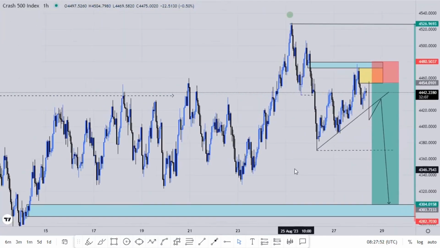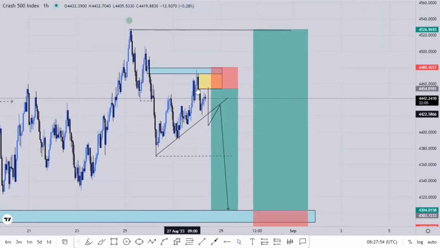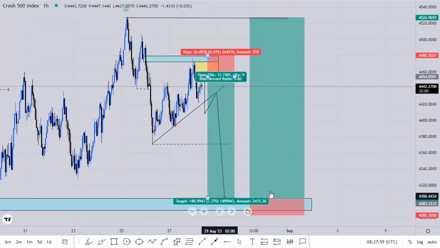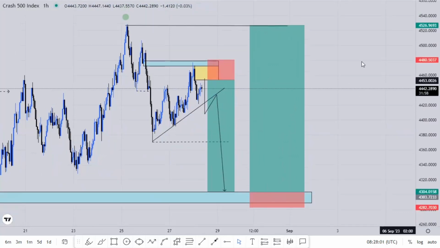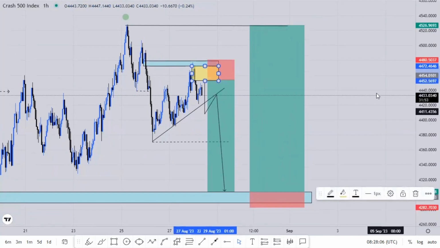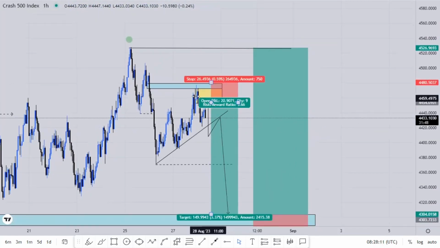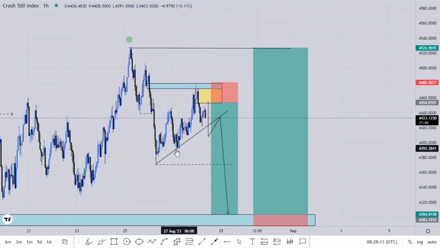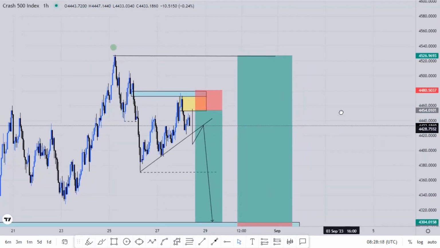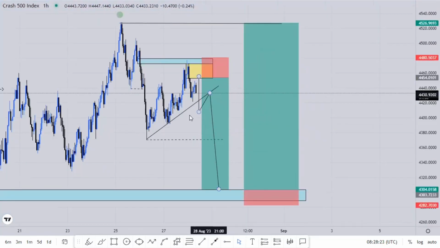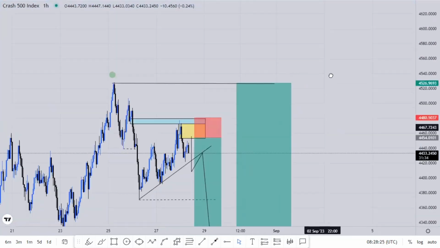So you can as well cater for those pairs that the move hasn't happened. For example, here, which one is the move? The first move here is down here, as well as the move up. Those are the opportunities that you must be focusing on. Boom 500, the move has already happened. We are now waiting for the swing sell at the top. Even if it doesn't come here, I told you that you can wait for the break here, retest there. You can as well enter the sales coming down. So this is the opportunity for Crash 500, especially this down, especially this move up here.